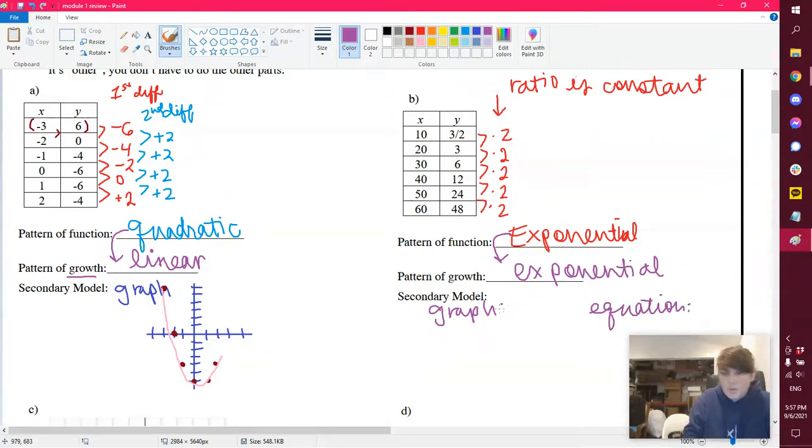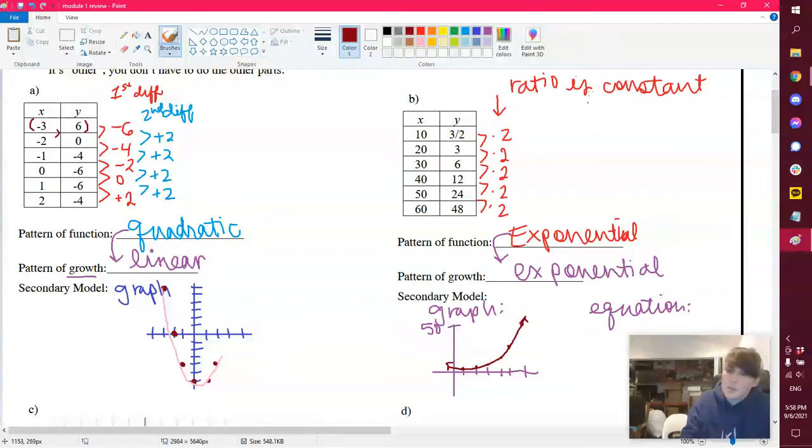For the graph, we do what we did for the other table, which is we put little tick marks, 10, 20, 30, 40, 50, 60, and then we make it go up to 50. And we kind of eyeball it, right? 10 is very close to the bottom. 20 is pretty close. This is pretty close. This one gets bigger. This one gets bigger. This one gets bigger. Then again, we can connect the dots if we want to.